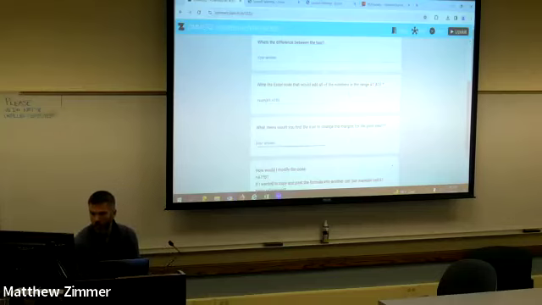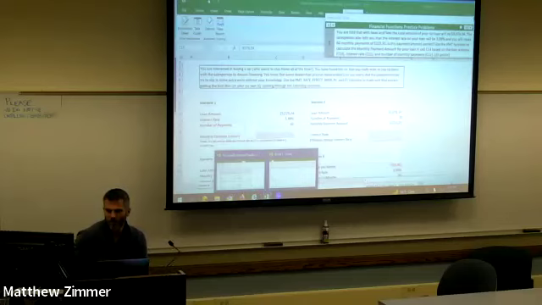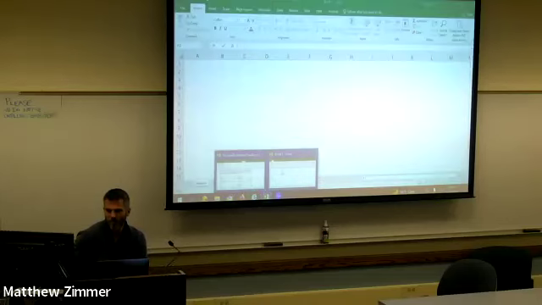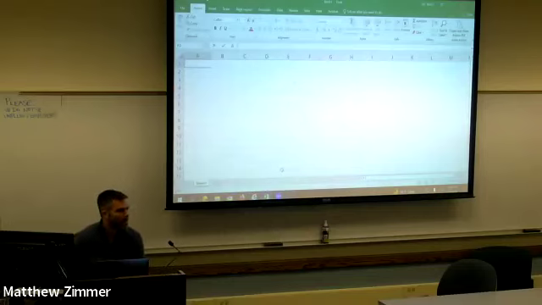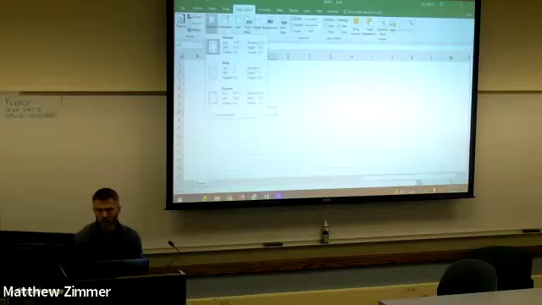Okay, what menu would you find the icon to change the margins for the print preview? I promise you, I don't personally care about this at all, but the MOS exam for some reason really wants people to print out spreadsheets. So does anybody know where we find the print view? Page layout? Yeah, page layout. Find it here. If I want to change the margins, I can change it here. I can change my print area, so yeah.